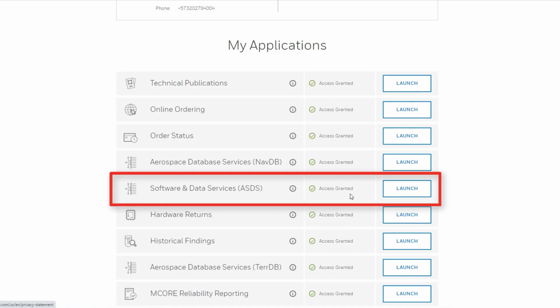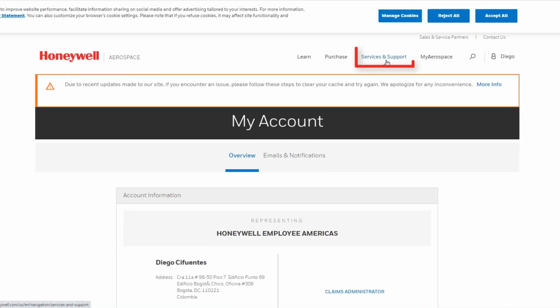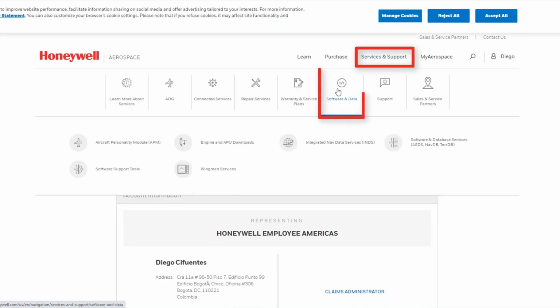After you request this application and access is granted, you can log on again and go to Services and Support, click on Software and Data, and then click on Software and Database Services ASDS.